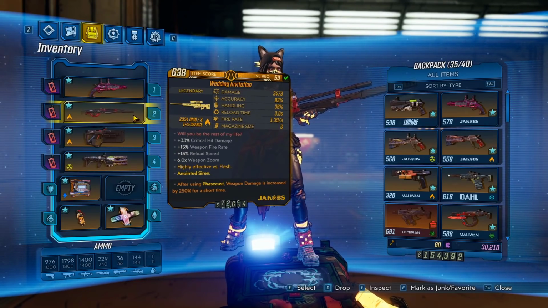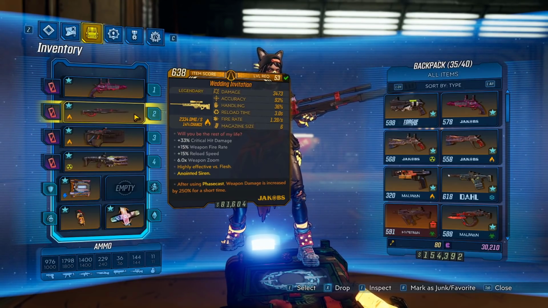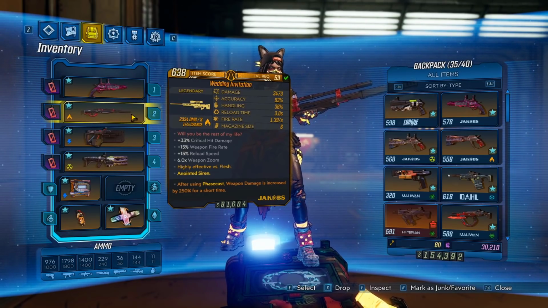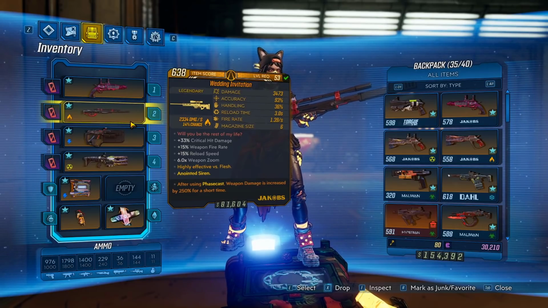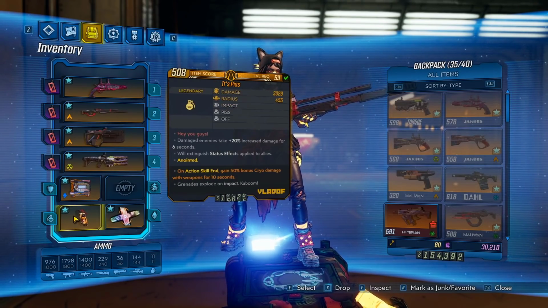But in Borderlands 3, you can actually aim down sights when you're in fight for your life, unlike Borderlands 2. So the Wedding Invitation is kind of a second wind weapon with infinite range. So you don't even need a second wind weapon on this setup, honestly, as long as you have a Wedding Invitation. For my shield and grenade, again, I use the same exact thing, radiation and cryo.